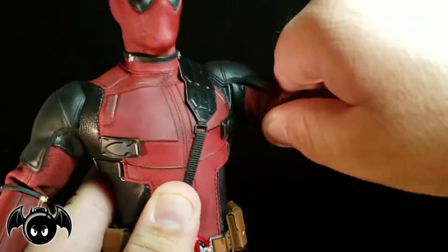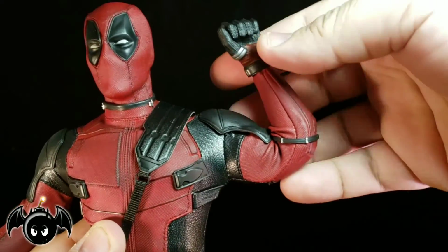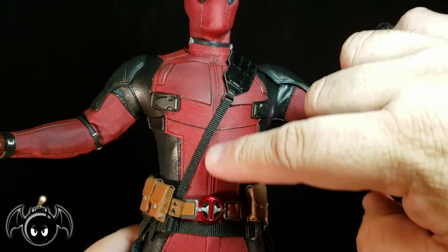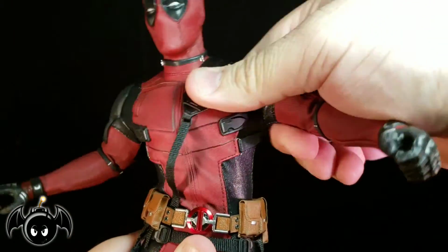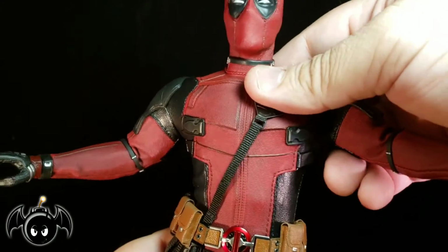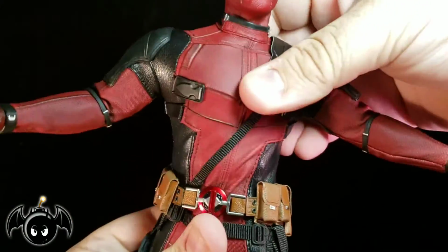It does rotate at the bicep. There is a butterfly joint in there, so that's really, really nice. We got double jointed elbows, so that works out really good. Rotation at the wrist as well as a hinge at the wrist, so that works out pretty good. We do get a double ball peg in the midsection that goes up to the chest and to his crotch area, so that's a lot of good motion, and I love how smooth that is. That just works out very, very nice. It's not really hindered by the fabric or anything like that. Really nice. So pivot side to side, crunches forward about that far, back about that much, and does rotate pretty nicely.